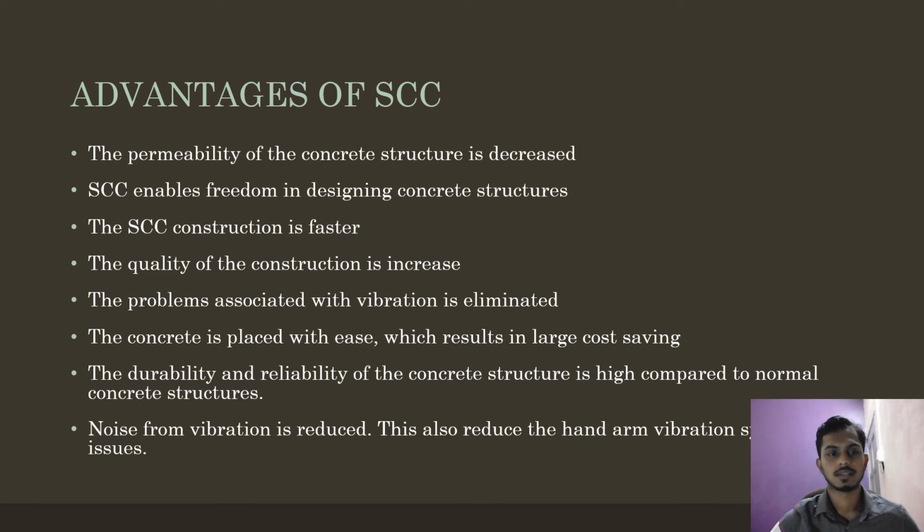Advantages of SCC. The permeability of concrete structures is decreased. SCC enables freedom in designing concrete structures. The SCC construction is faster. The quality of the construction is increased. The problems associated with vibration are eliminated. Concrete vibration is eliminated, which results in large cost saving. The durability and reliability of the concrete structure is high compared to normal concrete structures. Noise from vibration is reduced. This also reduces hand-arm vibration issues.